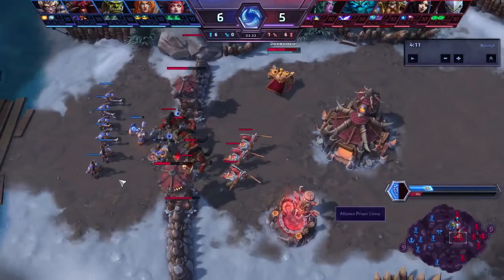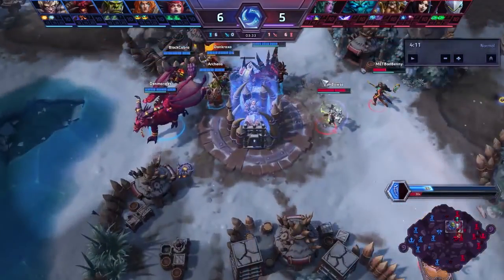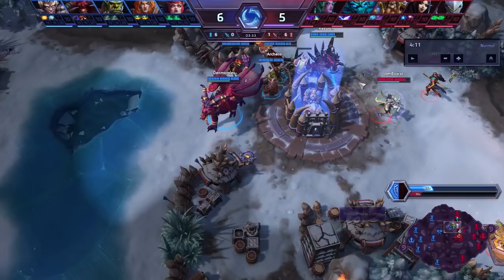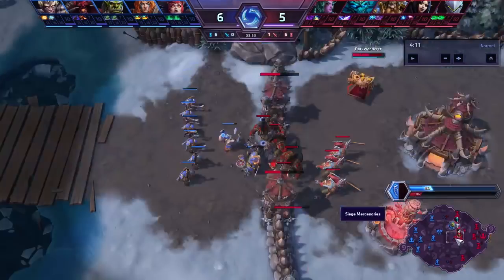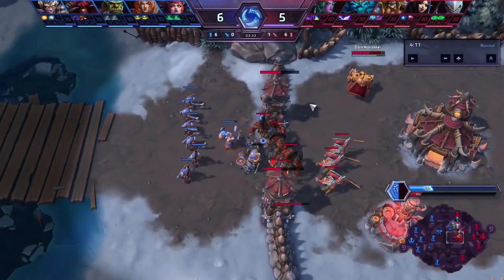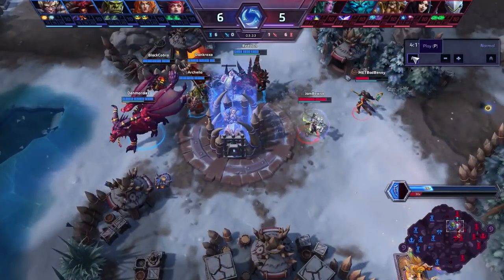So soon you will see that our wave starts pushing in, but for the initial part of the objective they had a huge advantage by timing their camp as they did and moving as 5. Because if we would move as 5, we would lose the whole wall here. We basically almost did anyway, and so we were in a kind of lose-lose situation.